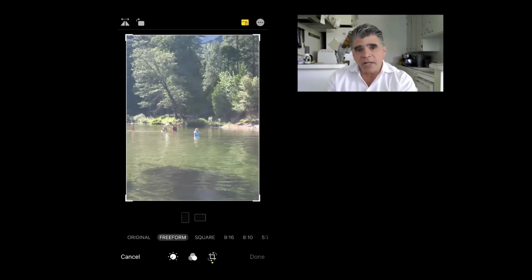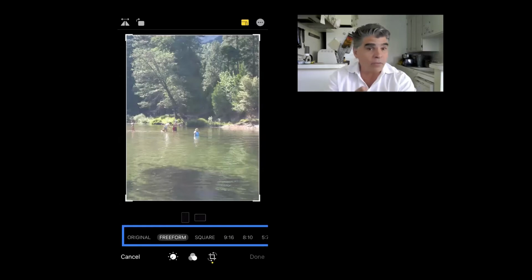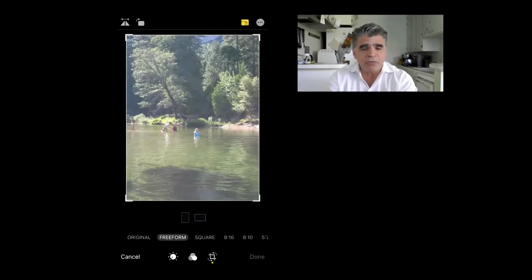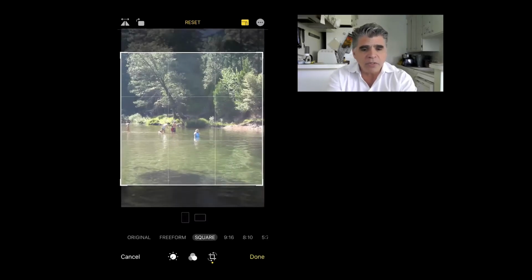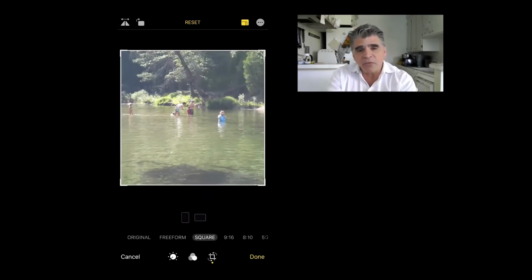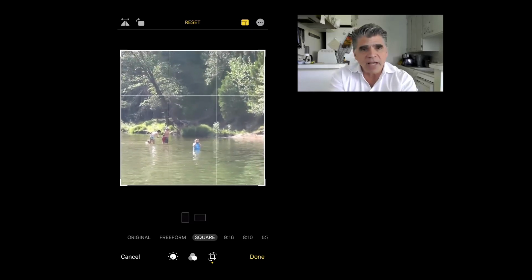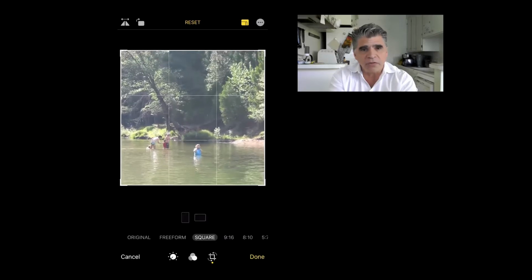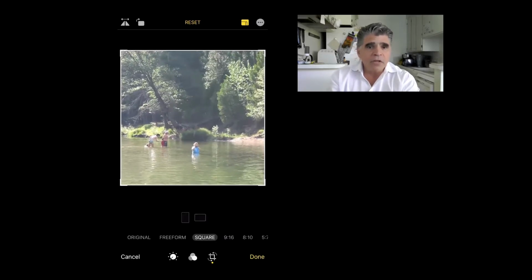And you can see down at the bottom, we have several options. Now, we already experimented with the freeform option. That's what we did when we just cropped it the way we wanted it to. But we're going to pick some other ones. For example, if you pick the square one, if I tap where it says square, now no matter what I do, it always stays square. Now, here I've cropped, but I kind of got it in the wrong place, but that's okay. Once you do the crop, you can grab the picture and you can move the picture around inside the frame. So just touch it with your finger and drag it around. Okay, so we have square cropping and we have other cropping as we move along here.